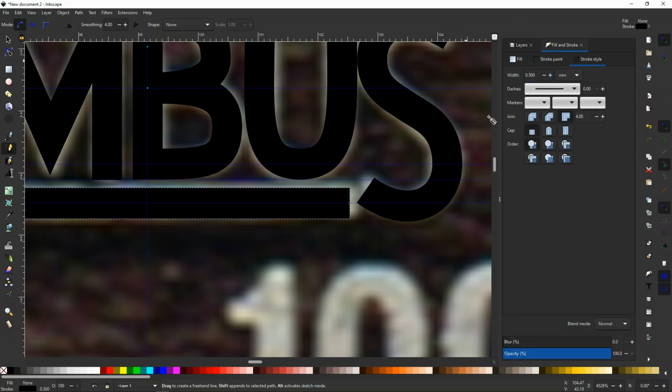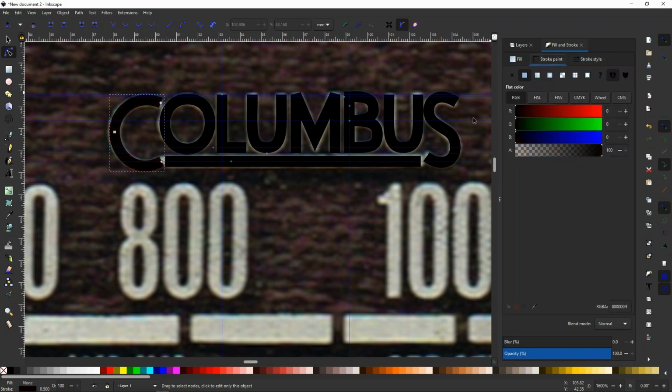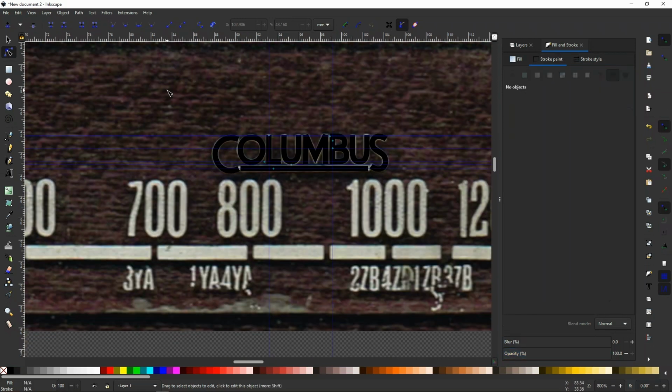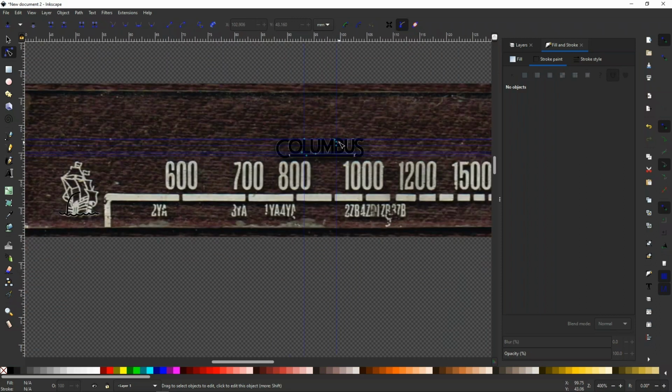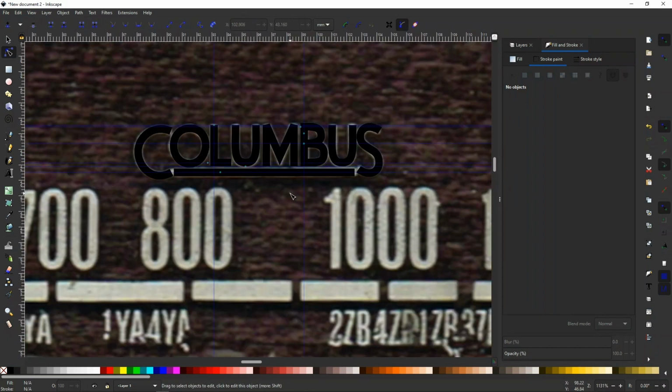And then for all those people who are screaming in pain at this one being a different color to the rest. There you go. Alright, so what I've done is recreate almost none of the dial itself, but I have now got a workable Columbus logo. So I'm going to leave it there, much to your disappointment, I'm sure.